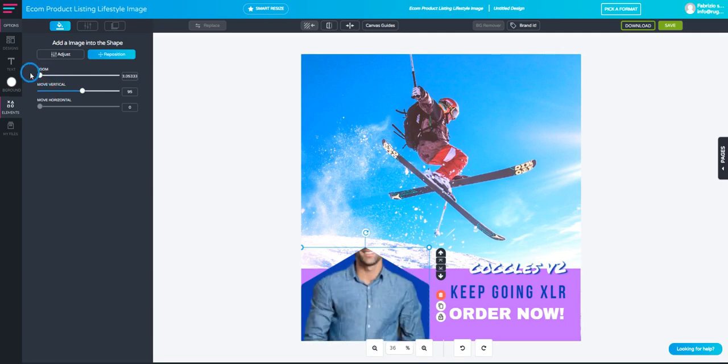I think the zoom feature has to be modified a bit, which is what I recommend to the developer, because it doesn't give you a very free experience to reposition correctly inside the shape. But so far so good.